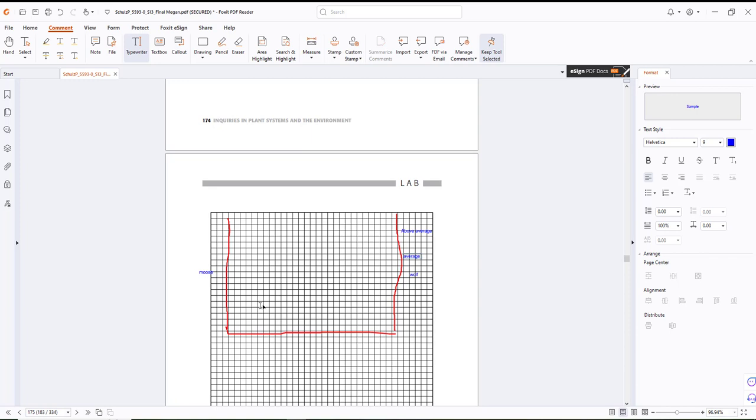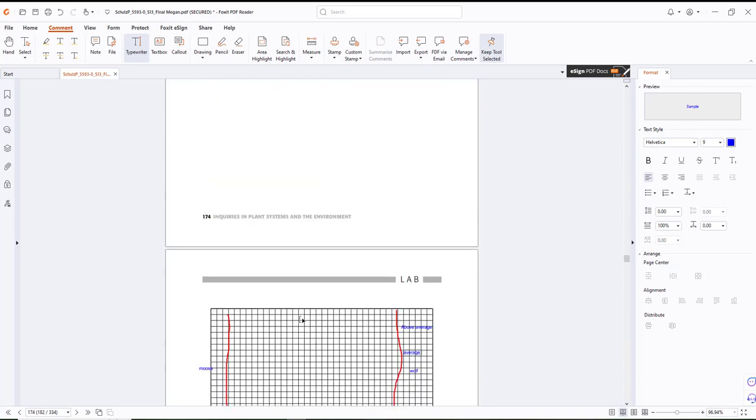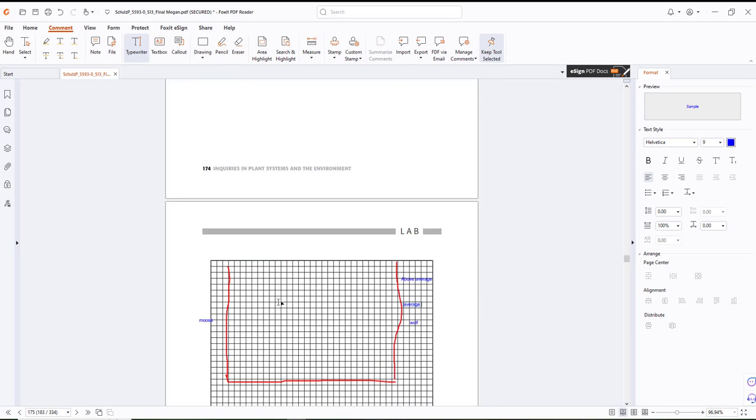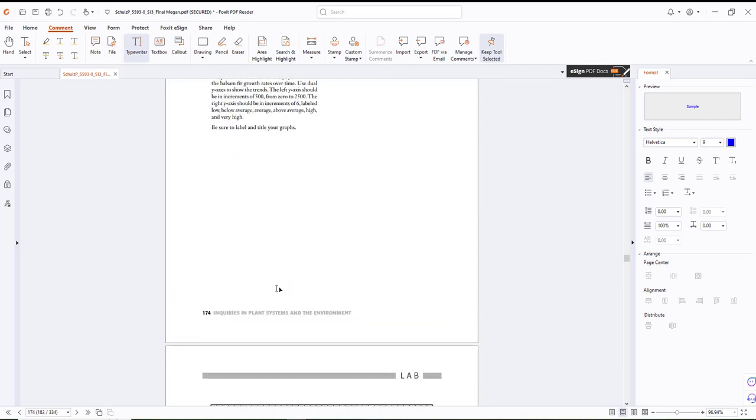But you can see what's happening when the moose population is really high. What is happening to the tree population? Is it really high or really low? Are the moose eating all of the vegetation, or is the vegetation doing fine? So you'll see what's happening to the moose population with the vegetation, as well as, oops, I drew this on the wrong one, the moose population with the wolves. You'll see the predator-prey relationship as well as the herbivore-vegetation relationship.